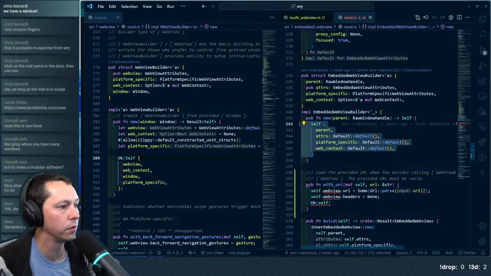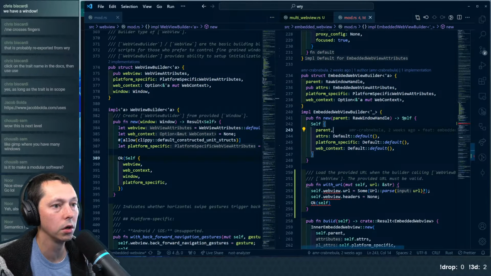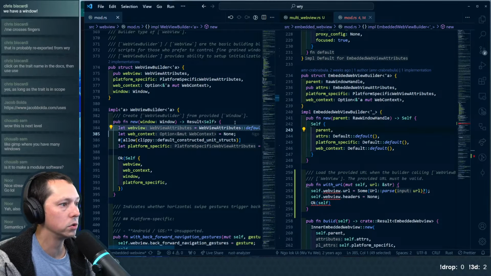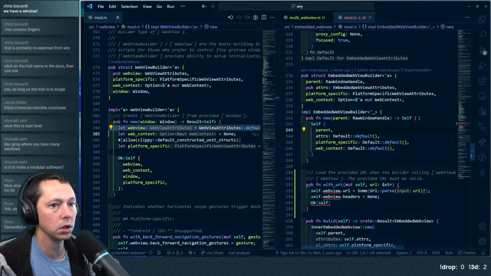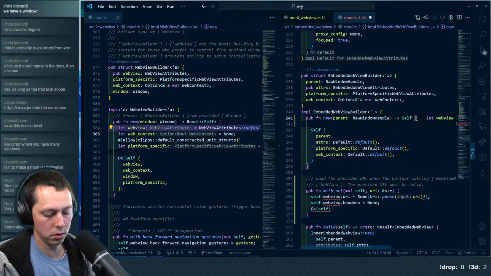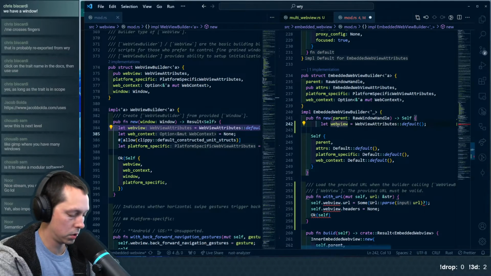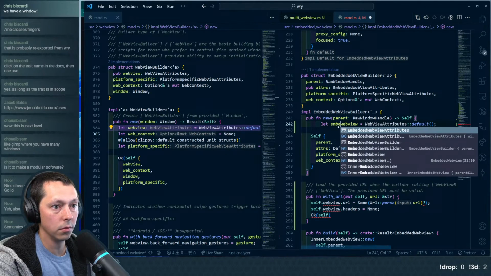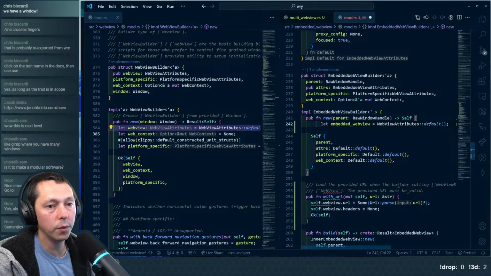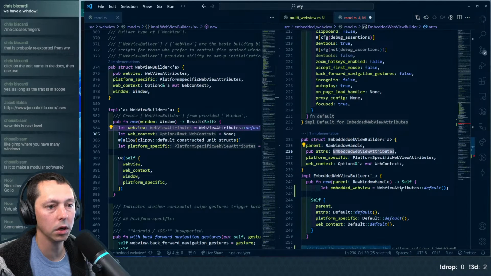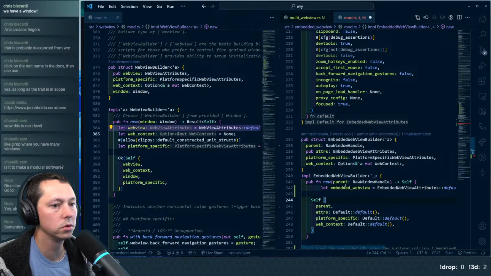We don't actually have a web view on here, but what we could do, I believe, is something like this and like this. We will call it embedded web view, and this is going to be embedded web view attributes.